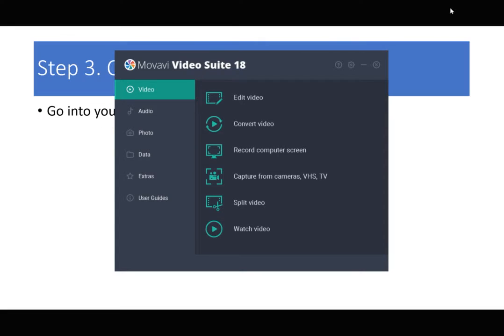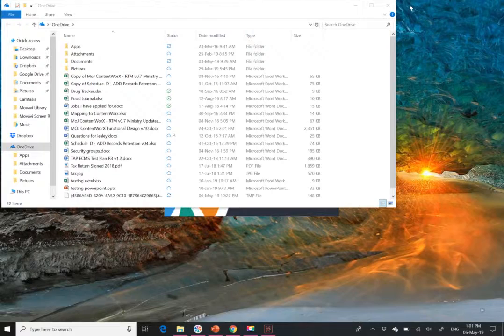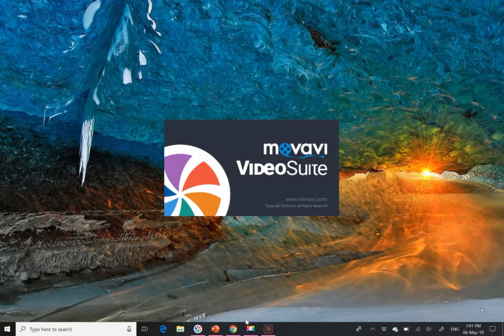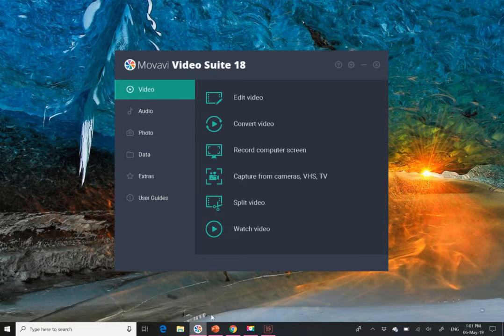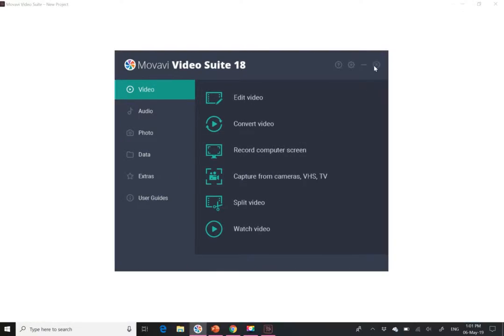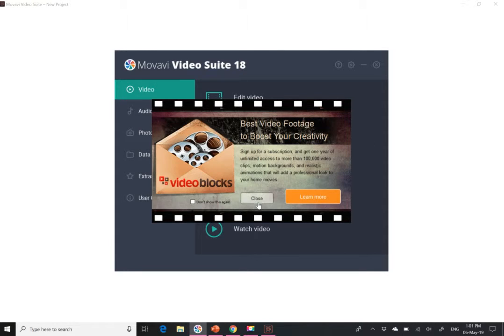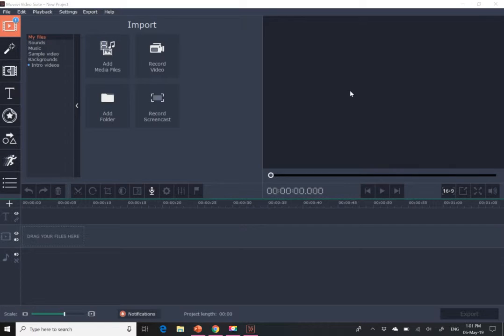So we're just going to minimize all that and escape out of PowerPoint and all that jazz and try and find where Movavi is running so I can show you this bit. That one's already running, so lots of pop-ups.